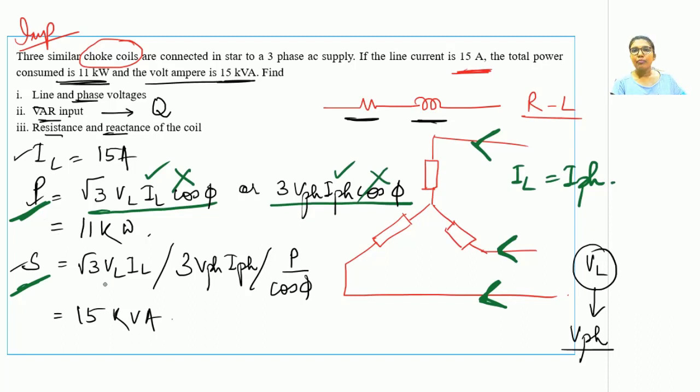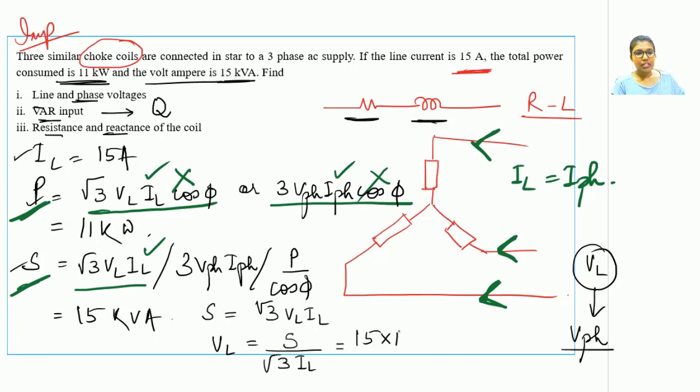Now coming to the apparent power expression, let us start with the first one. The value of IL is known and there is only one unknown value available over here, and which is the line voltage. And the value of S is already given to us. From this expression, one can find out the line voltage. So let us do that. S is given as root 3 VL IL. So from there VL comes out to be S upon root 3 IL. Please make sure that S is in kilovolt amperes, so do not forget to multiply 10 raised to the power 3.